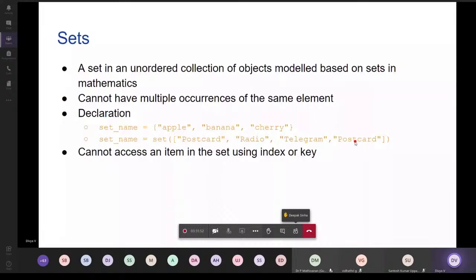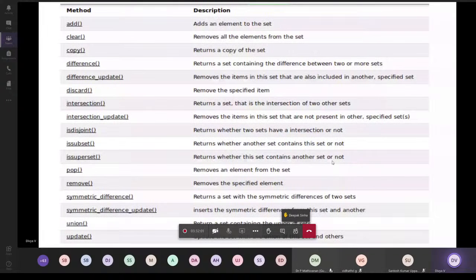You can use a print function and you can see what all the elements present inside a set are. Python supports most of the functions which you do manually on a set. So as you can see, disjoint, subset, difference, union, all those things are supported in Python. You can use these functions.